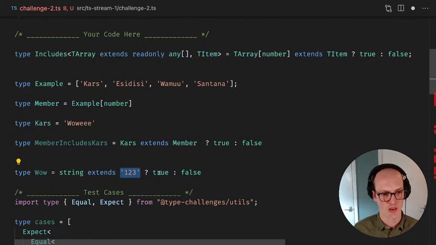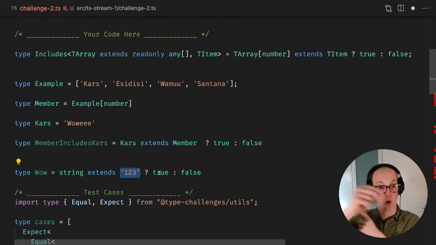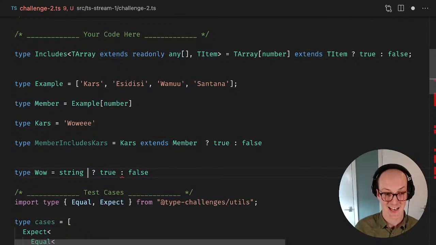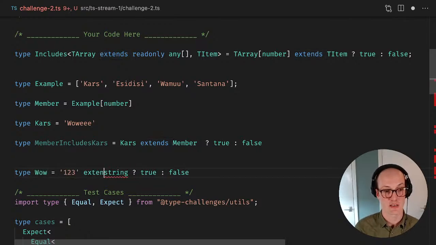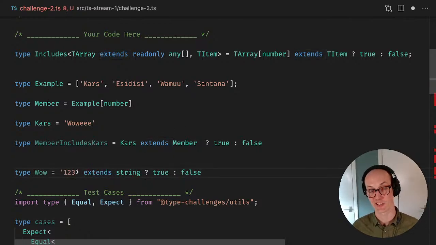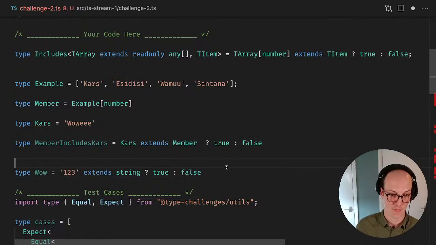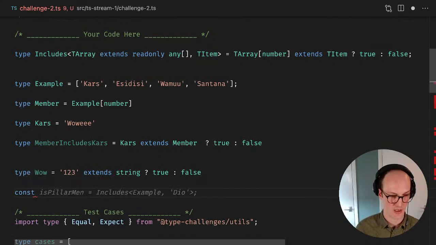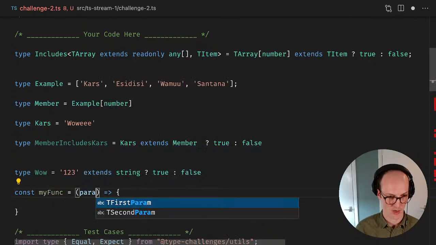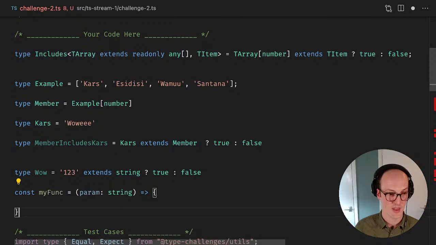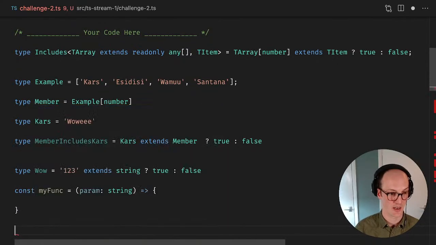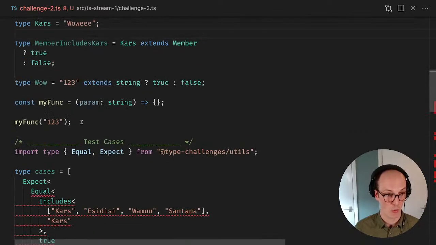So what this means though is we can swap this around, because you can actually pass 1, 2, 3 to something that expects a string. If we have a function down here, const myfunc equals this, then param is a string, and we can pass it myfunc 1, 2, 3 like this, and that works.